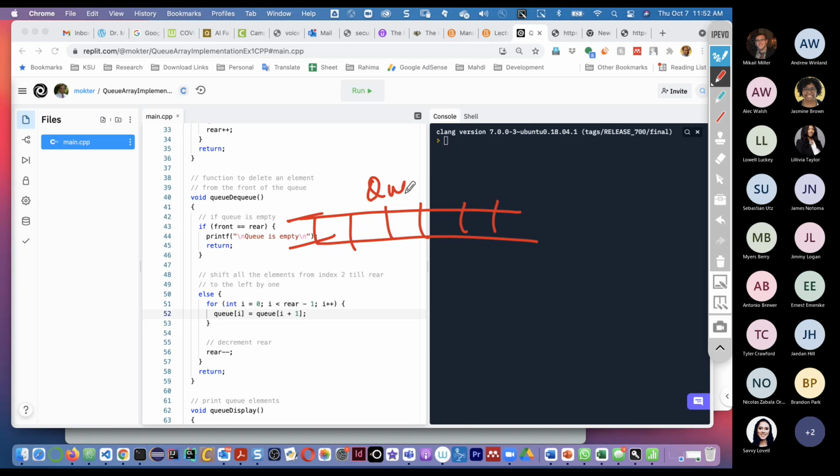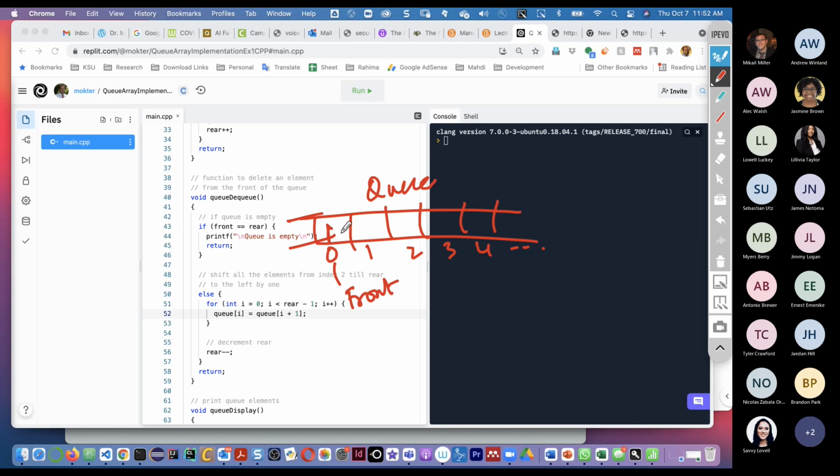So this is a QE. Say this is 0. This is an array implementation, 0, 1, 2, 3, 4, and over here the front is fixed, okay?